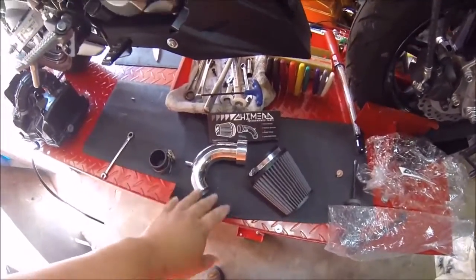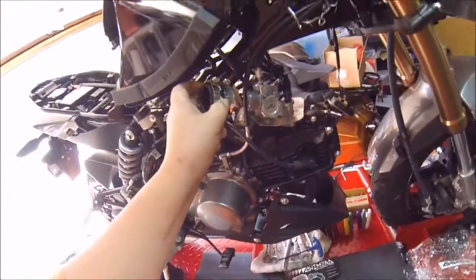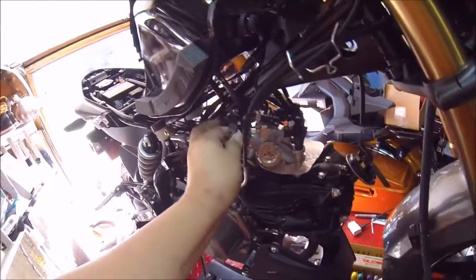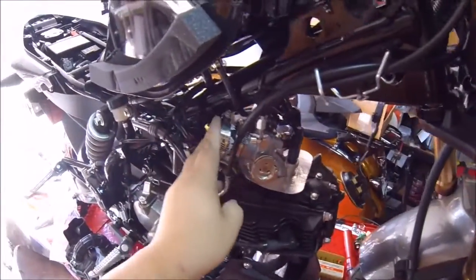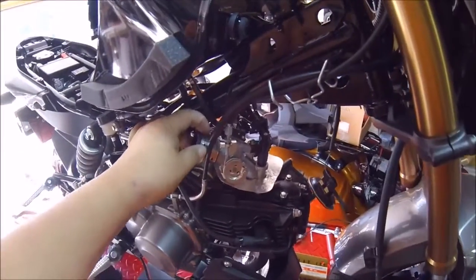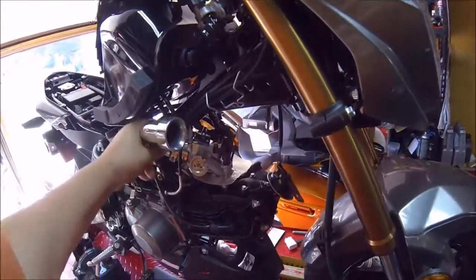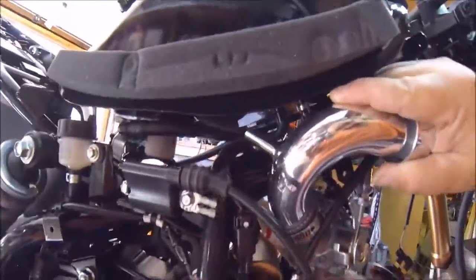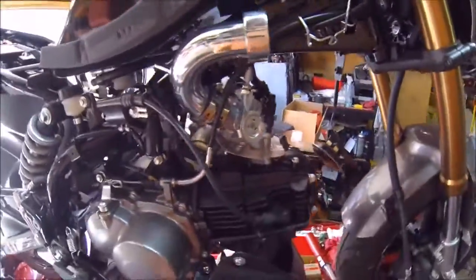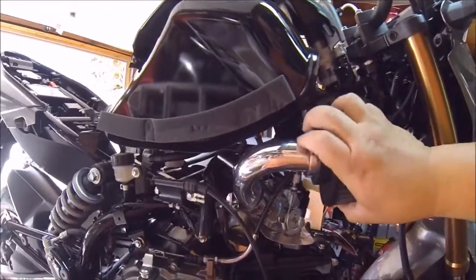Alright, here we have the Chimera intake already installed, as you can see. It comes with this silicone adapter, which goes onto your throttle body right here. Kind of like that. Arrange it so you can still tighten your clamps. And you would take the tube and install the intake tube. You'll notice the fitting right there, which the hose from the other side will connect to. And then we have the filter, which will be on there like that.